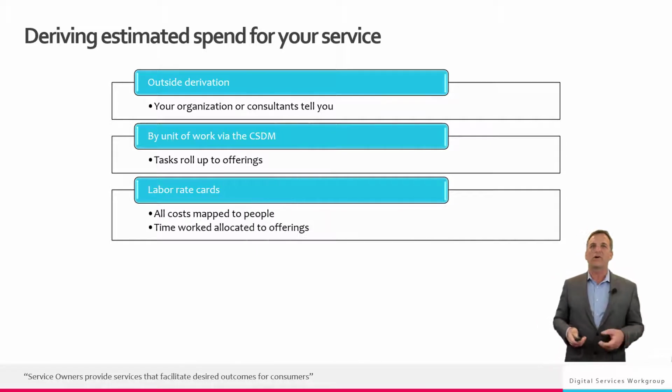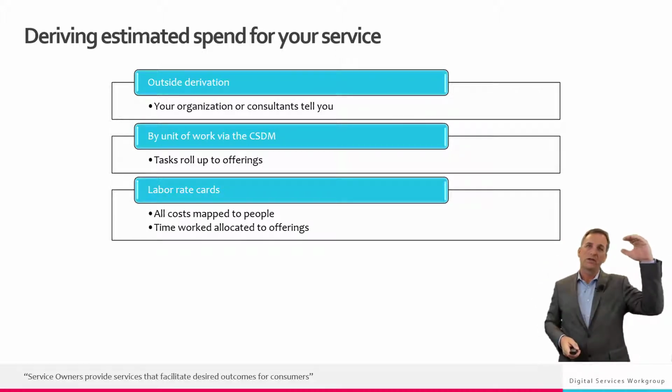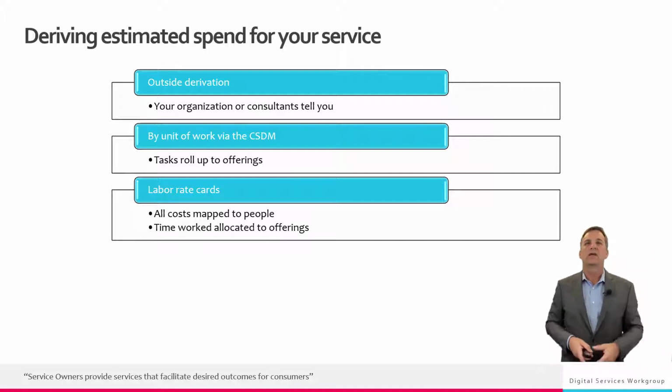These next two methods aren't popular, but they are possible, so I thought I would mention them. They're only possible if your organization is disciplined with task management. When I say task management, I mean operational task management, like incidents, problems, and changes. And they're also disciplined with strategic task management, like projects or agile user stories. What I mean by their discipline with them is that they can, for each of those tasks, it's mapped to a service or services that task is for. That's the part that gets tough.